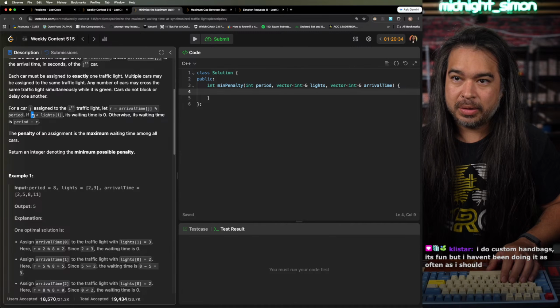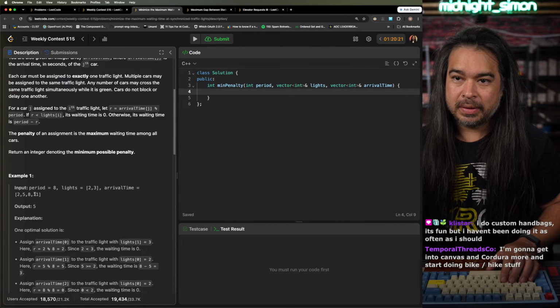So if that number is less than lights I, its waiting time is 0, otherwise it's period minus R. So they're saying there's only 1 car. I see. We can assign to any car.